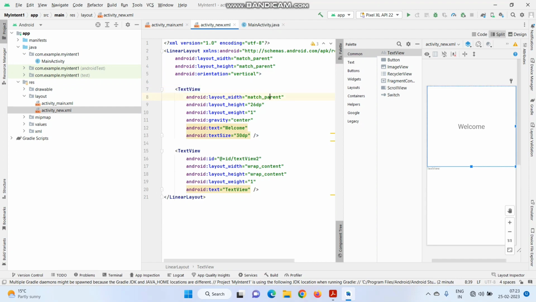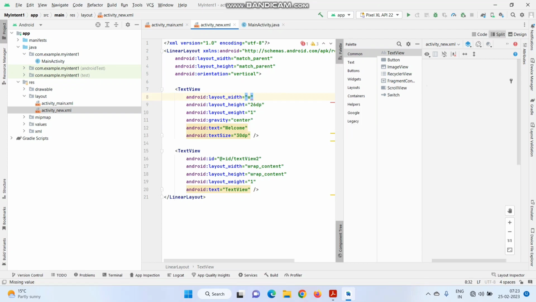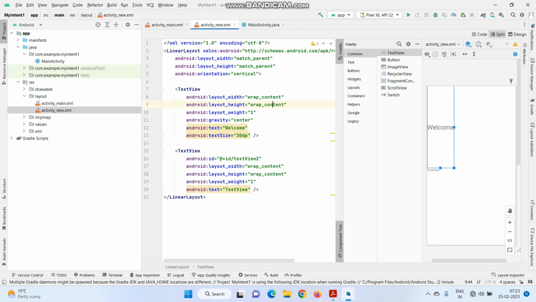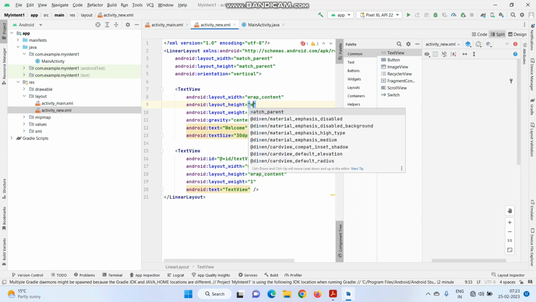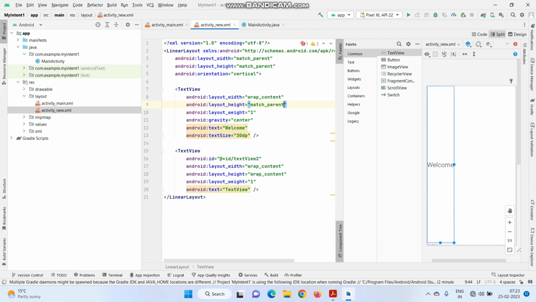Change this to wrap content, and it changes to wrap content. Or we can change this to match parent.